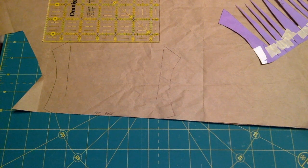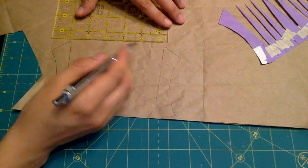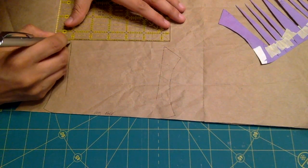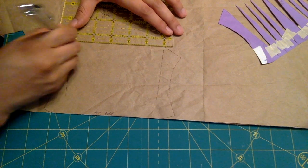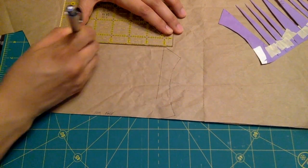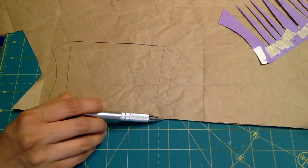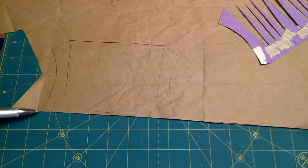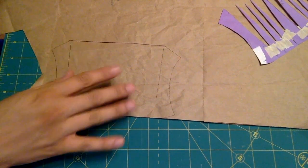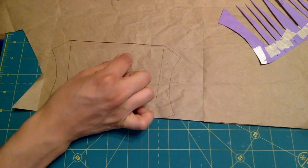And I'm going to try not to move this shipping paper because it is very noisy and crinkly. But I wanted to show you the next step is to take these points and just connect them. You'll have excess fabric, excess material there. This whole section is extra technically, but just connect that. Then take your scissors and cut on the outer side all the way around. I'll do that off screen because this paper is really noisy, and you don't need to see me cutting around the edge. Then once we cut around the edge, we're going to gather this down.